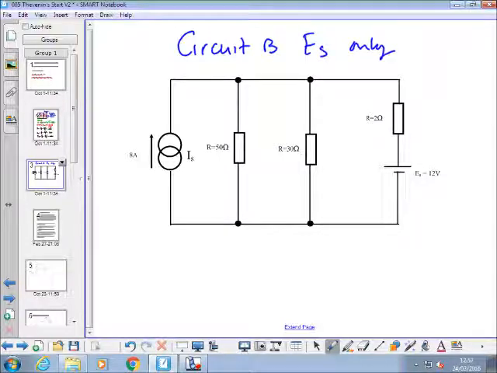So, what do we need to do? Take away the current source. What do we replace it with? Short circuit. A what? Short circuit. What's the ideal internal resistance of a current source? Infinite. So we take it out and we leave it open. Open circuit. So effectively what we need to do is completely remove the current source from the circuit.